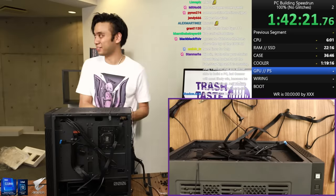Press the red button on the motherboard. I don't know about that. No, don't press the red button on the motherboard. This is Connor moment of all time. Oh! Wait, the cooler's not turning on though. Oh!